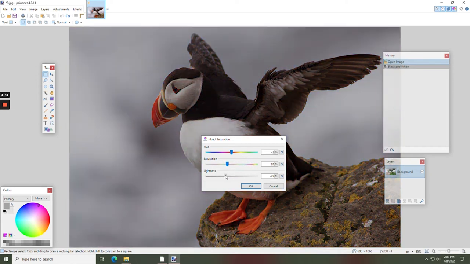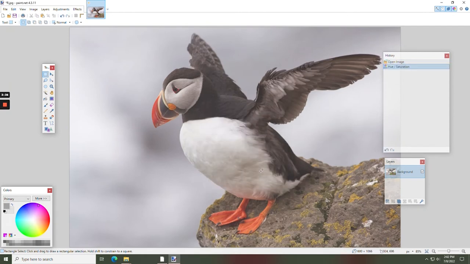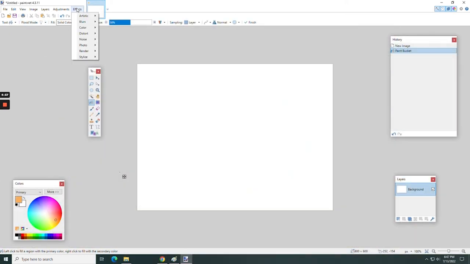These let you tweak the color balance, brightness, and other aspects of the images. It can be tough to use them well, but they have a lot of power if you get the hang of them. Well, how about if you need to touch up an image or apply an artistic effect? Paint.net includes a few handy options on its toolbar for this. You'll find most of them under Effects, then Photo.